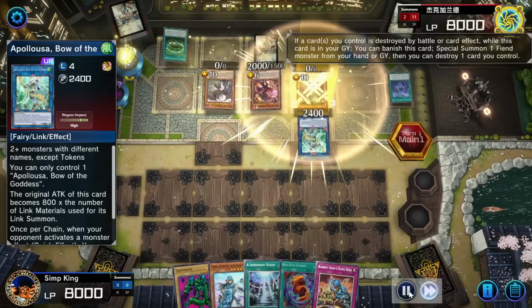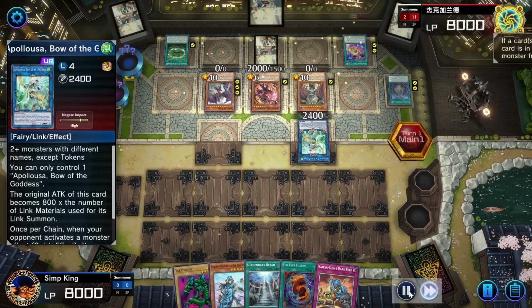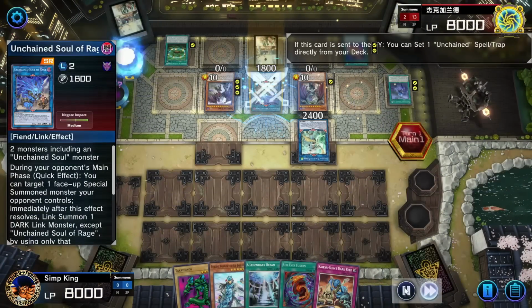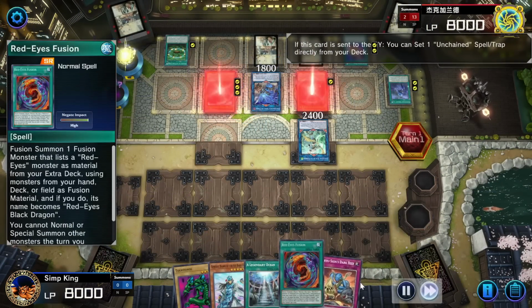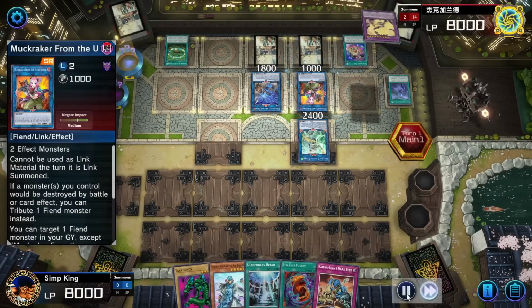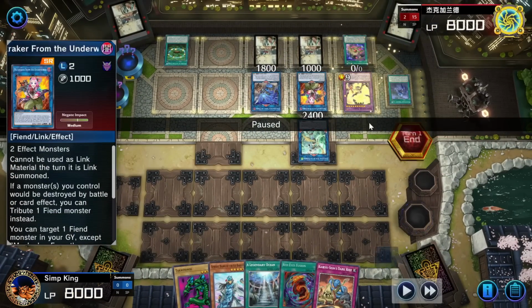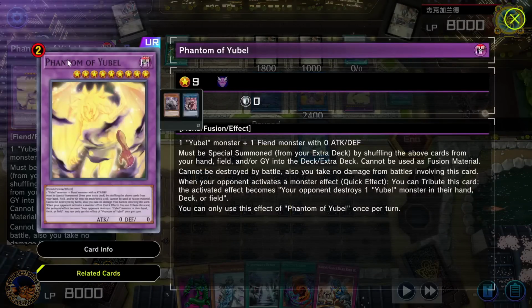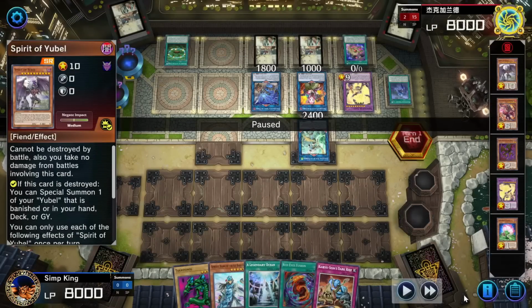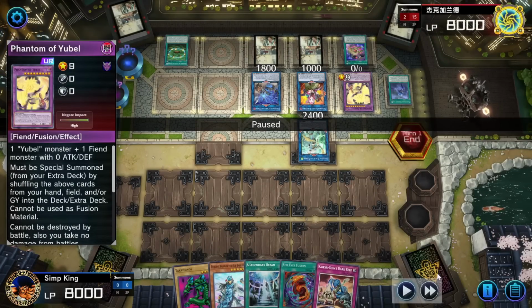Summoning some U-Bells, and linking them off into Unchained Solar Rage, which is a targeting effect, doesn't affect our Dragoon. Opponent making Muckracker, and ending with another negate. Okay, so they use the second Phantom of U-Bell. Probably will eventually get limited to 1, because opponent used it as an essentially free summon, and then made a second one as another negate.